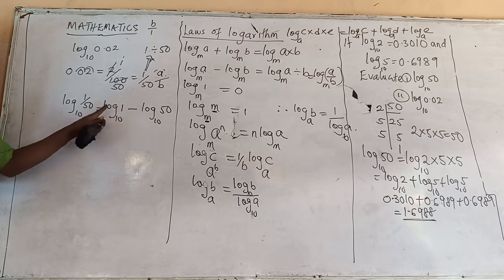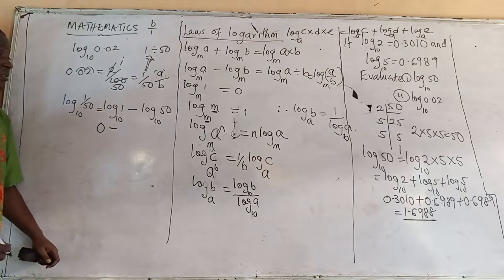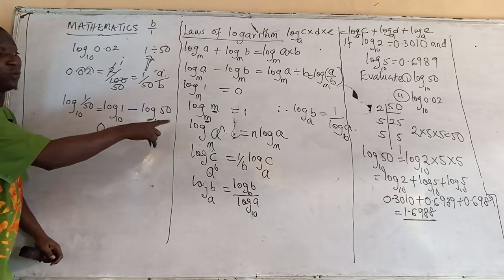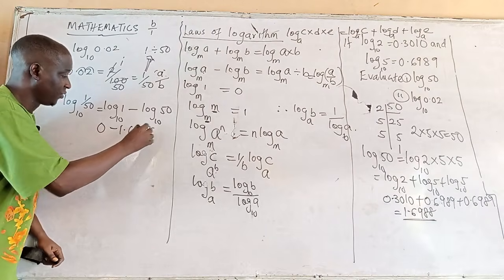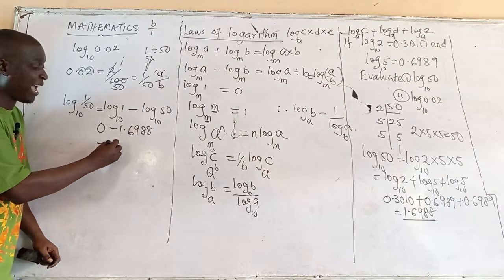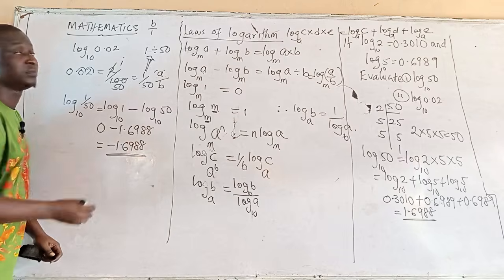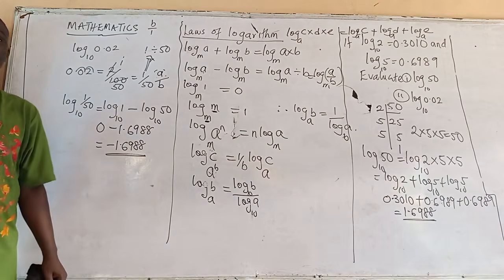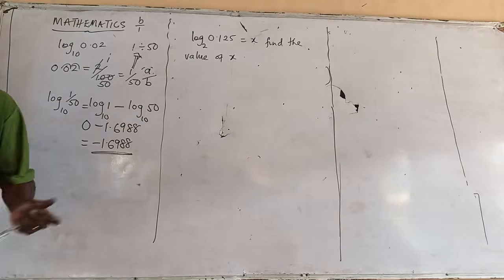Now we know it to work. And anything, the base and the power being the same, is 1. What did I say concerning that? 0. So this one is 0 minus... What we have here is 1 point what? So our answer will be minus what? So you can write. I want to clear this up.